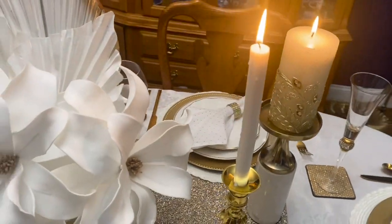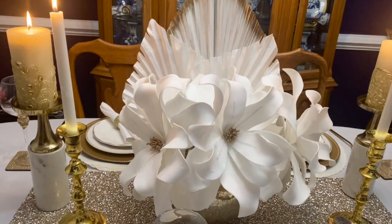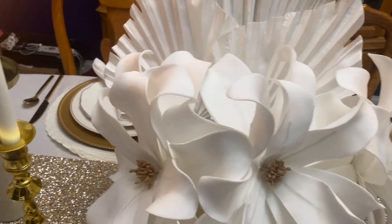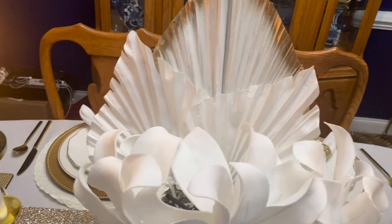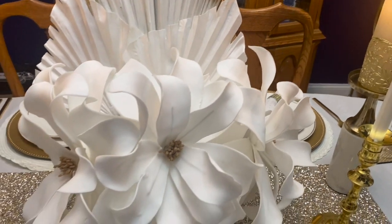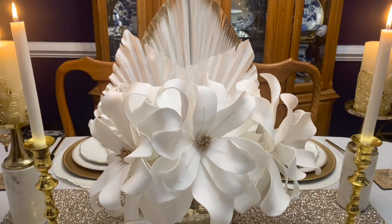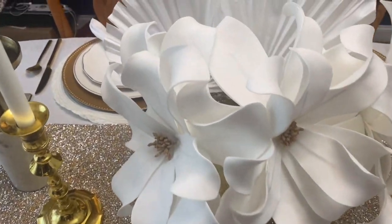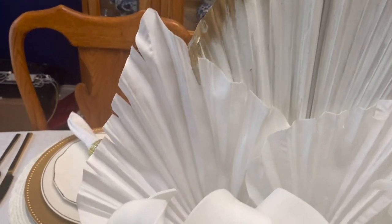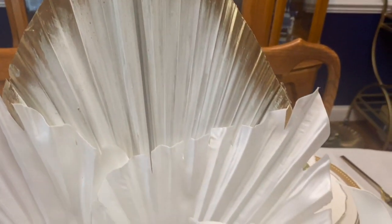With the place settings, the chargers came from Goodwill. I have some placemats, and I don't know where the white placemats came from right now because the tag is off of them. But then I'm using a Dollar Tree plate with the gold rim around it, and also my favorite gold and white plates that I purchased from my favorite Wegmans that you hear me talk so much about. And then I am using my gold and white polka dot napkins and gold DIY napkin rings with those.